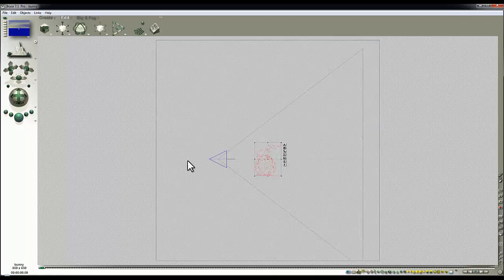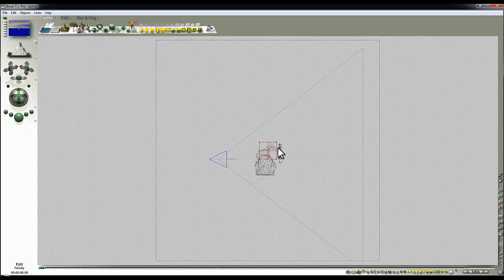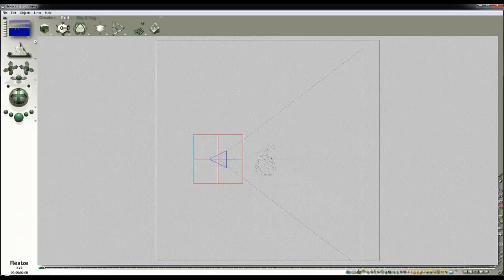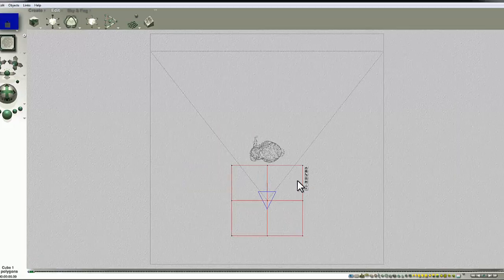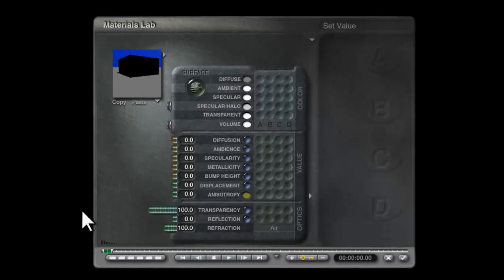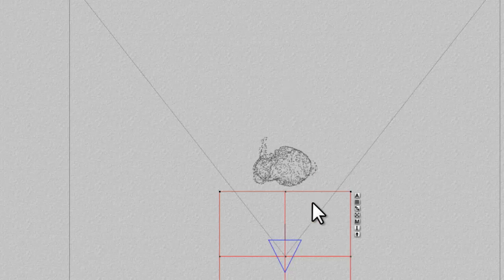Now, as in the previous tutorial, which also related to mapping, I'm going to use a cube. I'm going to place this cube on the world origin, and it's going to go to where the camera is. Now, the requirement for this is just that it's on the same axis as the camera. I don't need to accurately position it over the focus, but I do need this front face to be wider than the field of view. Now, the material for this, as before in the other tutorial, is transparent with refraction zero. That's important because it causes the normals to go directly off the front, so we can convert this perspective view into a front face view.